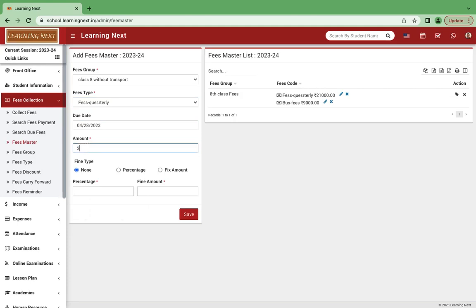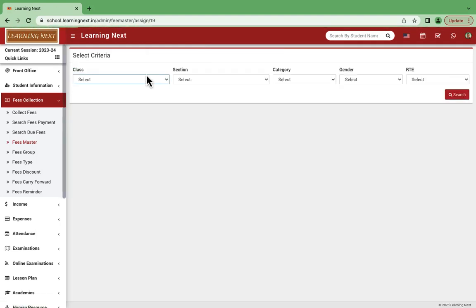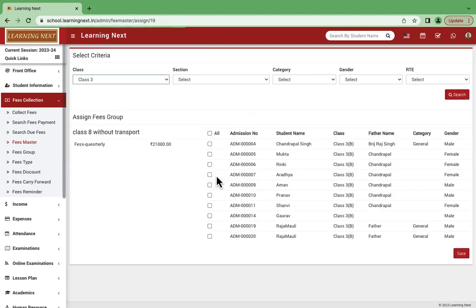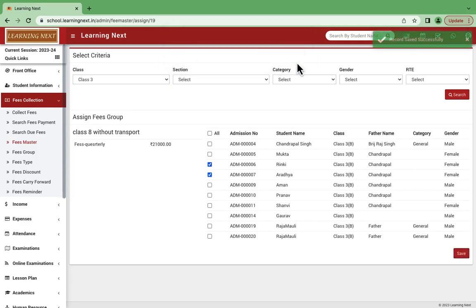I will give them 21,000 and save it. Now I will go in here, select the same students, and assign this to Rinki and Radhya. So they have their own structure based on their usage, right?